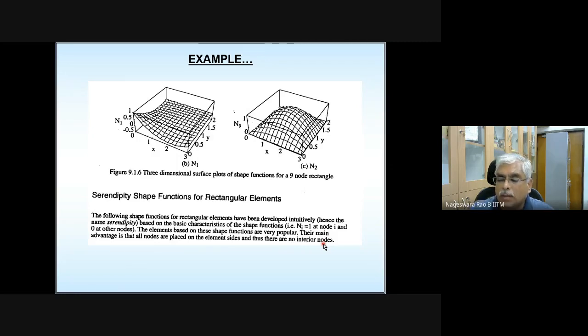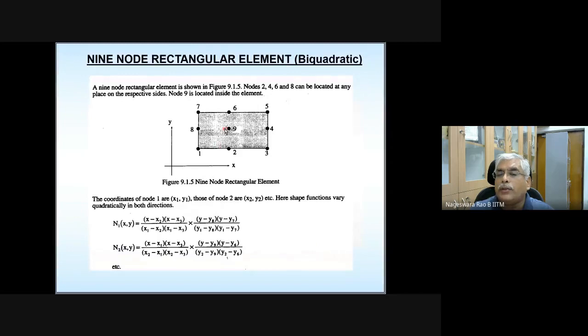Okay. So one more thing before we proceed. Just now I told you that you cannot simply remove this ninth node after writing the expressions for all the nodes, because of one of the important properties: the sum of all shape functions should be equal to 1. If you use these expressions and simply remove the ninth node, the sum of all remaining 8 node shape functions at this location is going to be 0. Since you removed the ninth node, there is no ninth node, so the sum of all shape functions is going to be 0 here, which violates the requirement that the sum of all shape functions should be equal to 1. That is the reason you cannot just forcefully remove this ninth node.